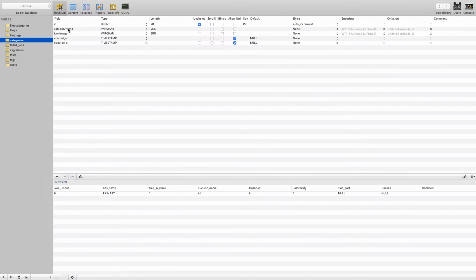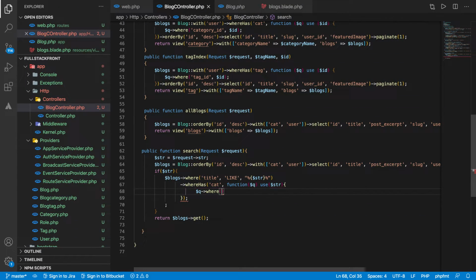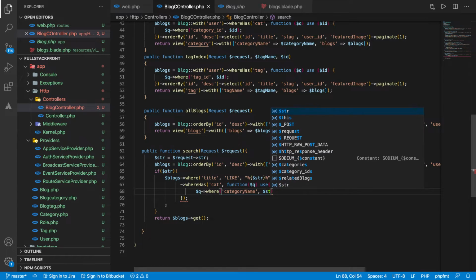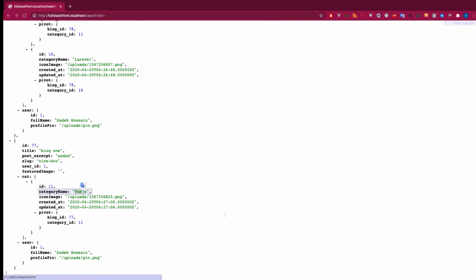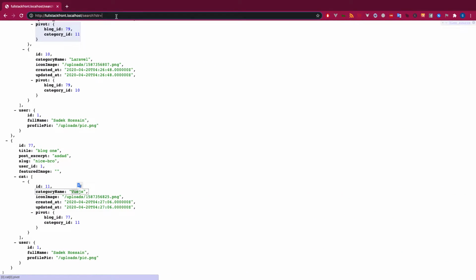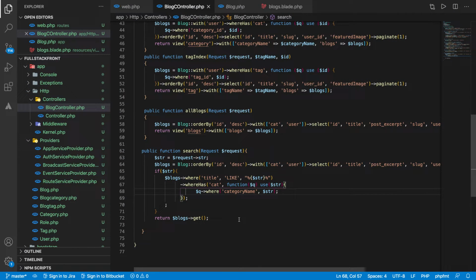So now where the condition I can run here is that, okay, give me the blog if it has a category of the string. Okay, similar like the string. Simple enough, right? So it will return now. So let's say if I run, let's say Laravel. So you see in my second ID, the blog ID is with 77, doesn't have any category that says Laravel. So it should be removed from the query. Let's check it out.